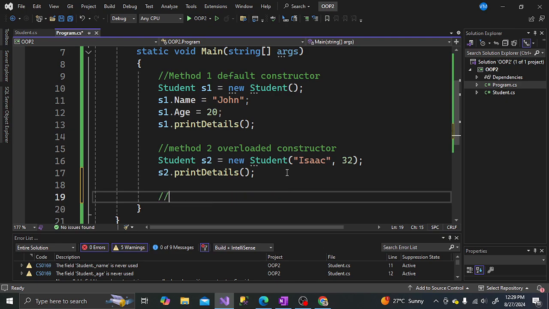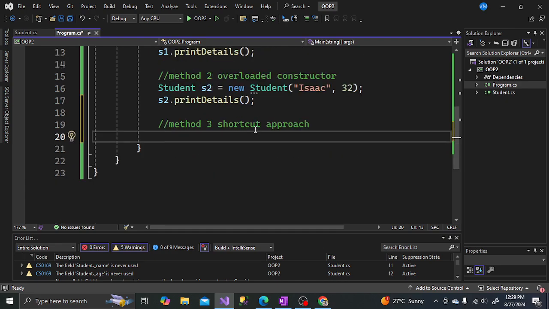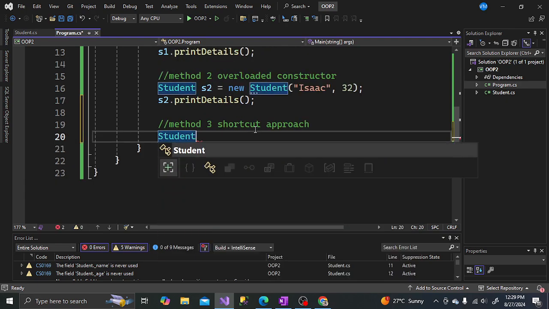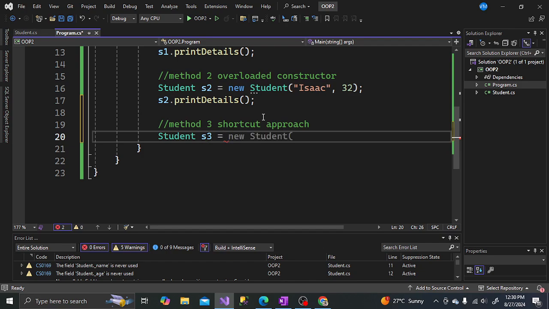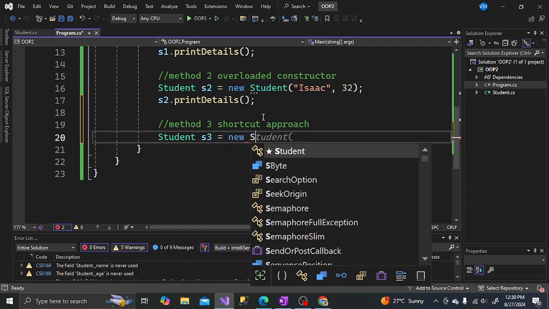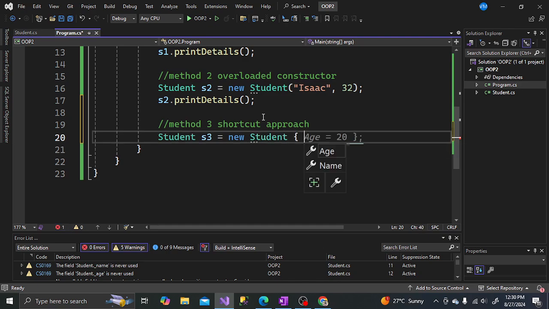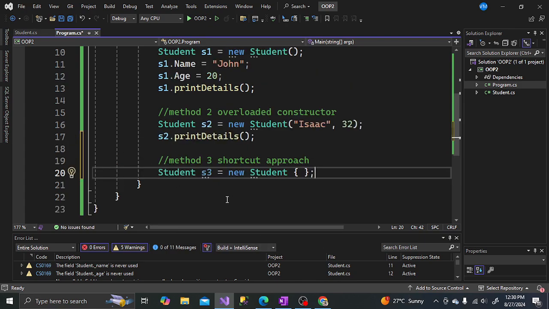Now we are going to look at the third method for creating an object. I'm not sure about the specific name, but I'm just going to call it the shortcut approach. It's similar to that, but you are going to have something like new Student, then something like this. It's another method of creating objects.